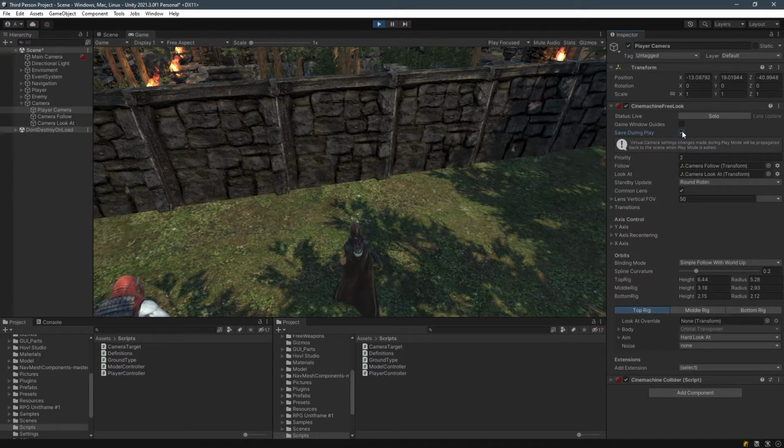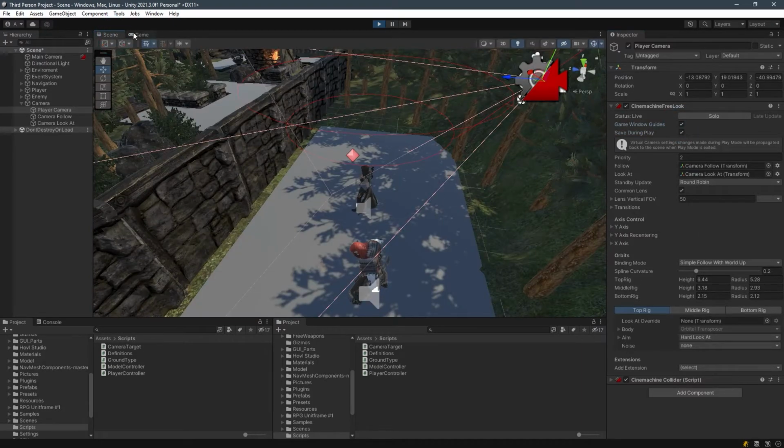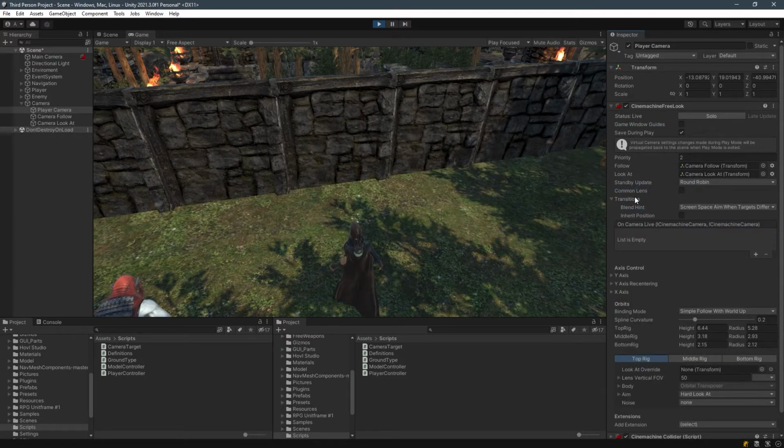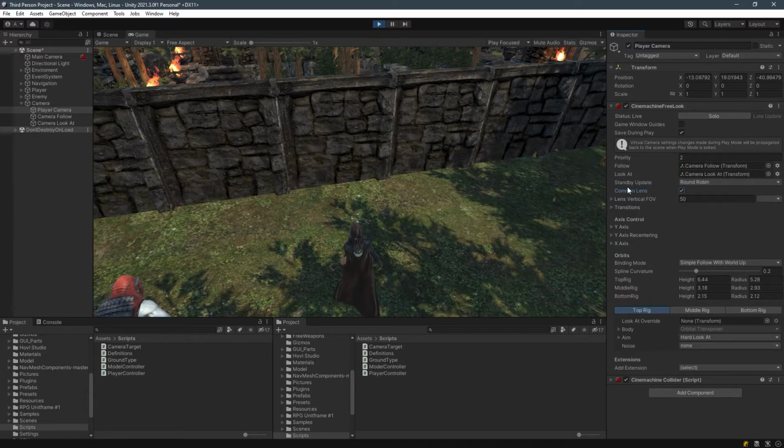Also, if you pay attention, there is a checkbox at the top of the options which is save during play. If you enable this option, Cinemachine is gonna save all the changes which you do during play. So it is actually a pretty cool feature to help you organize the camera way faster. And also there is a game window guides option, which you can use to limit camera movement and add some damping before movement, but this is not the subject of this example. That's why I'm not gonna cover it right now. You can still play with the other features to see their effects, which I didn't cover here to not make this video longer than needed.